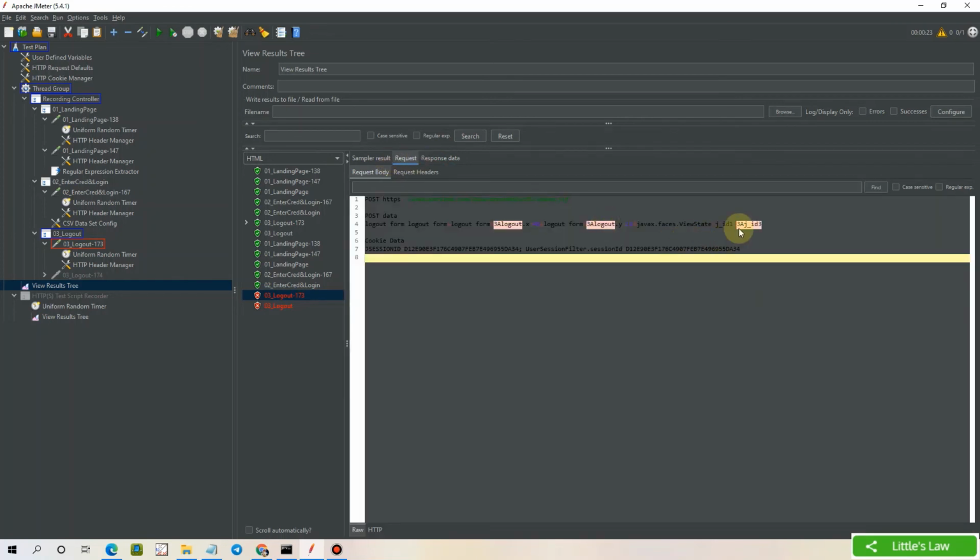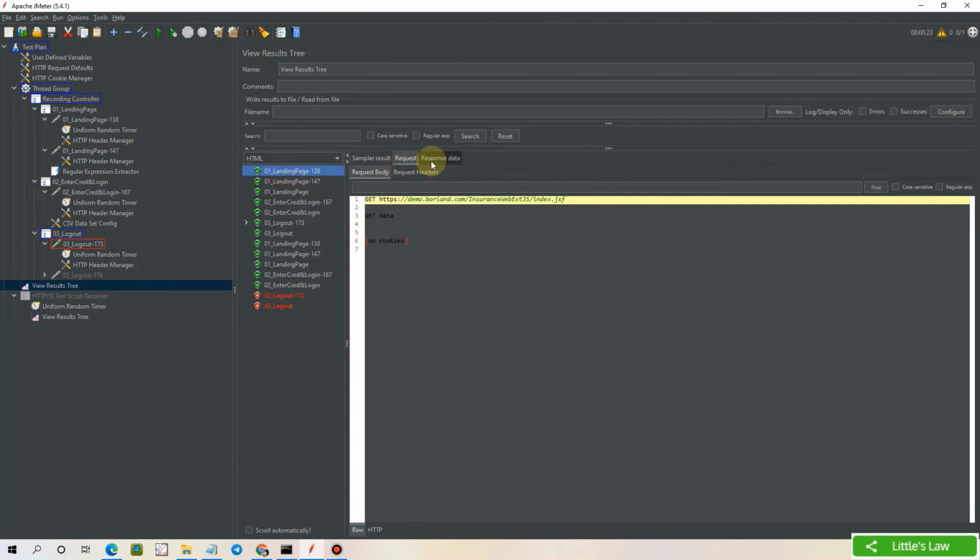And we have found out that there is one more value, the view state value, that has to be replaced. So let's try to correlate that value as well, and we can find this value in the response data.